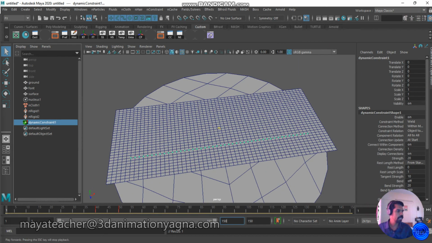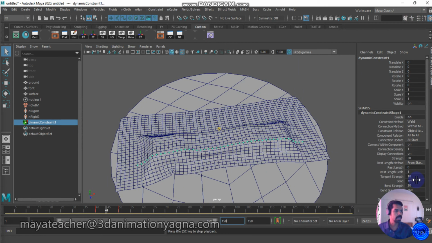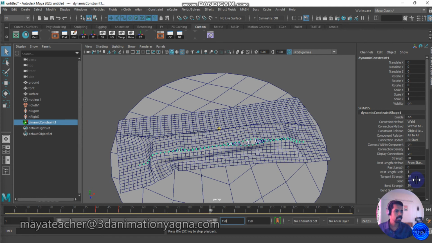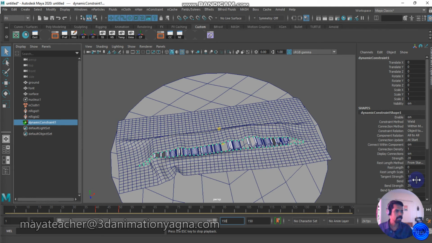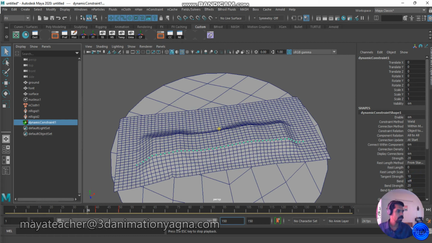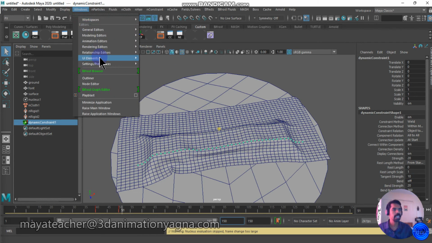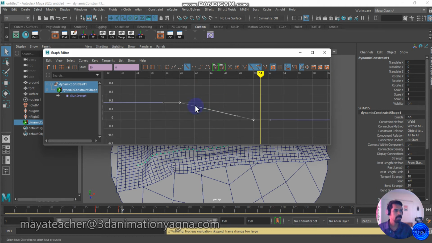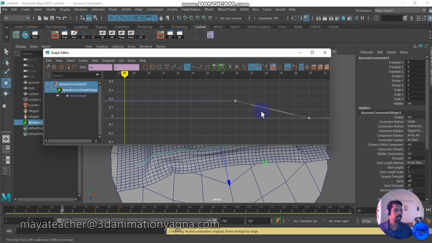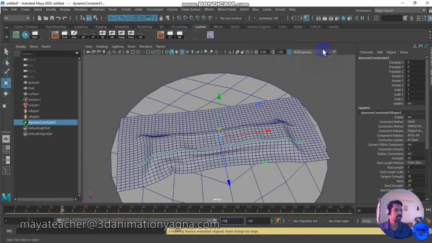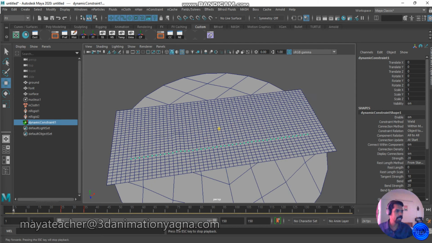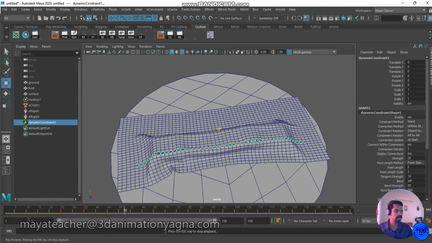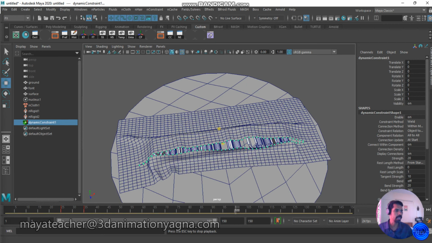Now you rewind and play it and see it happens a little faster. If you want you can make it a little earlier. Select the graph, go to 25, shift the graph to 25. Now you rewind and play it. After 25 the tearing is happening.